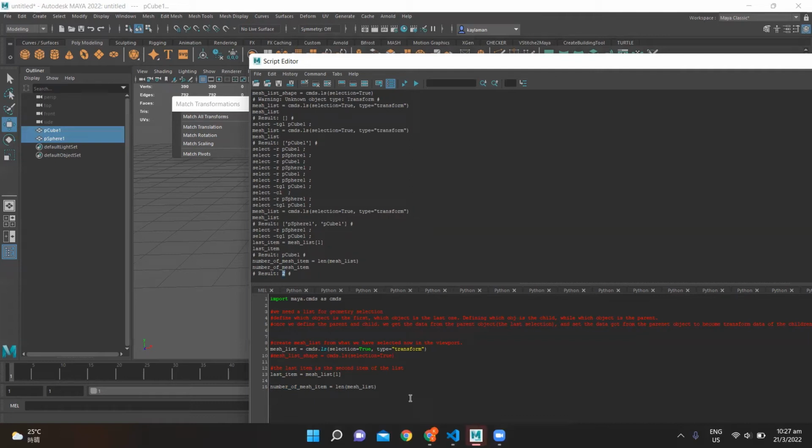But thinking about the index in terms of Python, how Python reads is starting from 0 instead of 1, so we have to minus 1 so that we can get the correct answer of the last item. Otherwise, it will count as an error, index out of range, because Python reads the index starting from 0 rather than starting from 1.